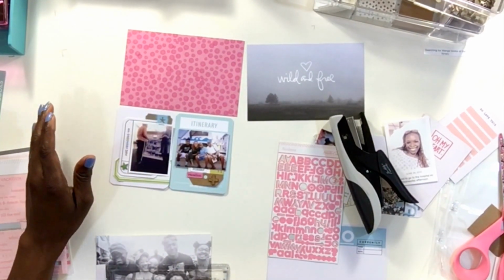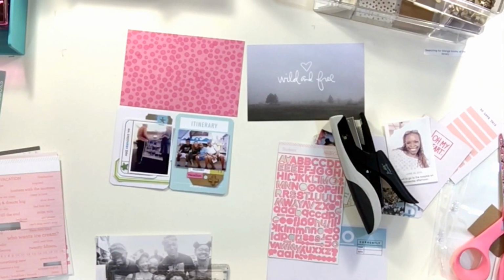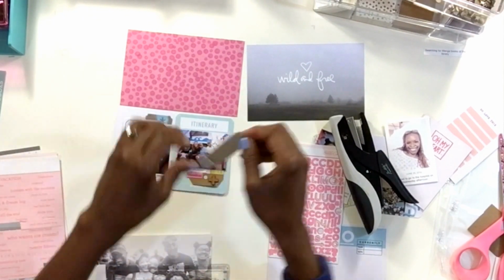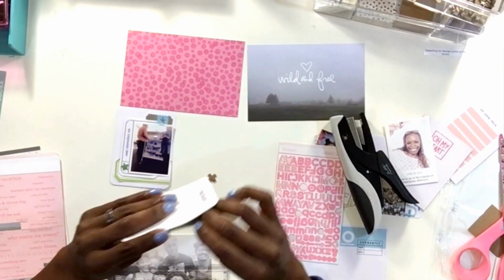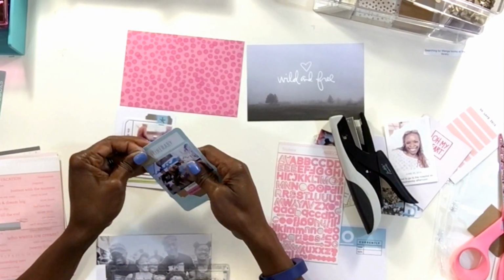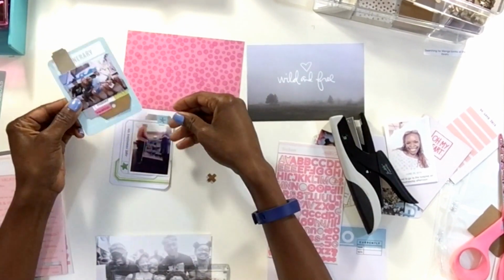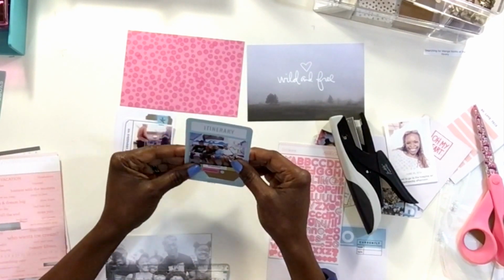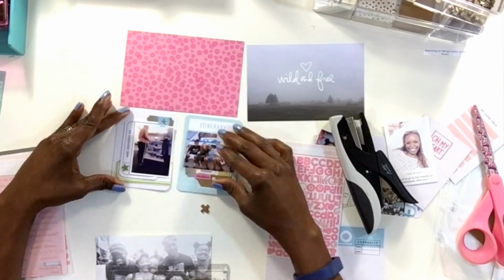Okay, so 2 down at this point. I didn't note in the very beginning that this particular spread took me just over 4 hours to create. I know, a long time. I had a total blast doing it. In part, I was watching TV and taking my time and not really minding the fact that I was recording.